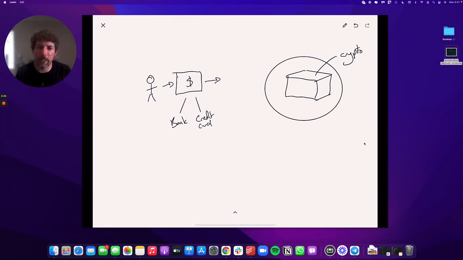What I'm going to try and do here is show you the simplest way and the safest way for you to interact and invest in crypto. So we've got you over here on the left, with the money at your bank. And then what we actually need is an intermediary. This intermediary is where your money is going to go, and they will transfer your money, exchange it, and turn it into cryptocurrency.